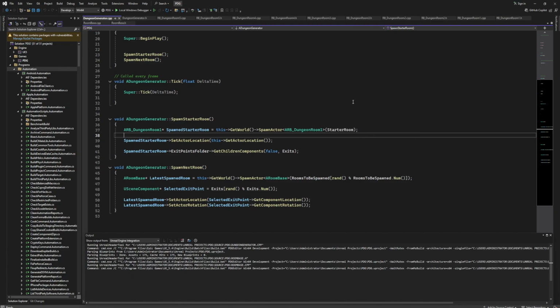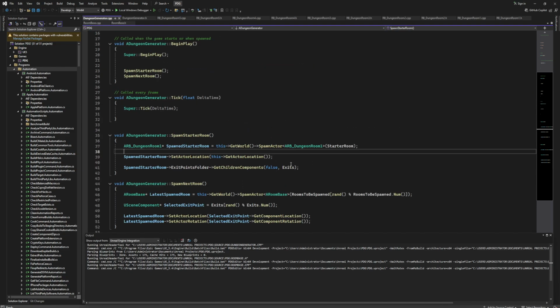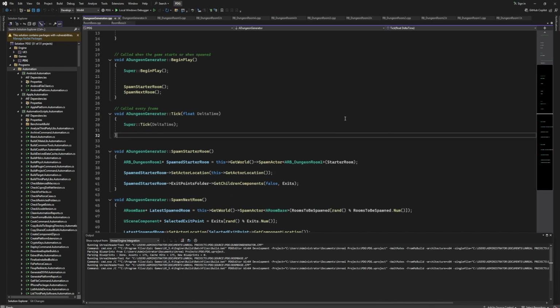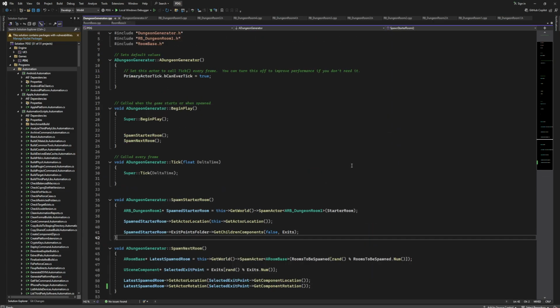If our latest spawned room is overlapping with some other room that was spawned earlier, that latest spawned room is going to get destroyed and spawned somewhere else. For now I'm just going to say that, and you're going to see later what I mean by that, so let's get started.